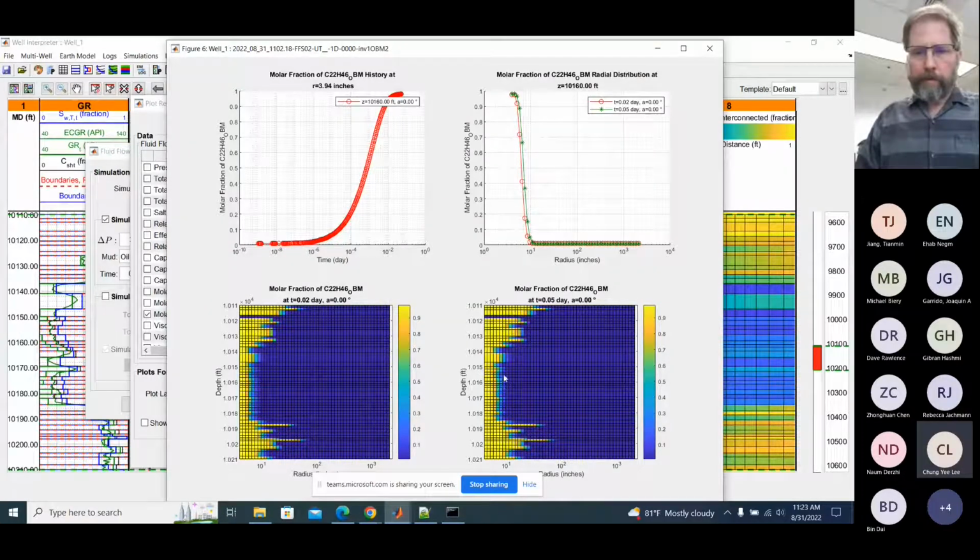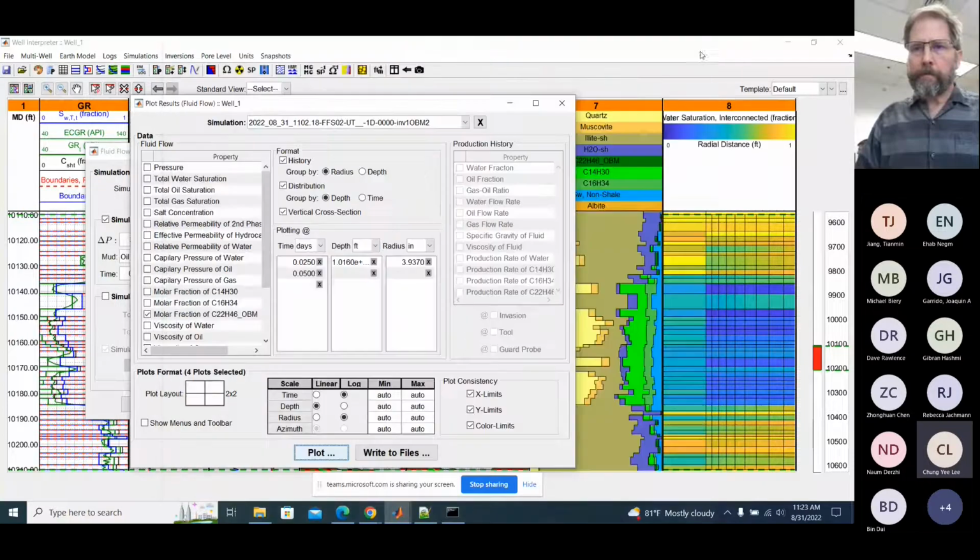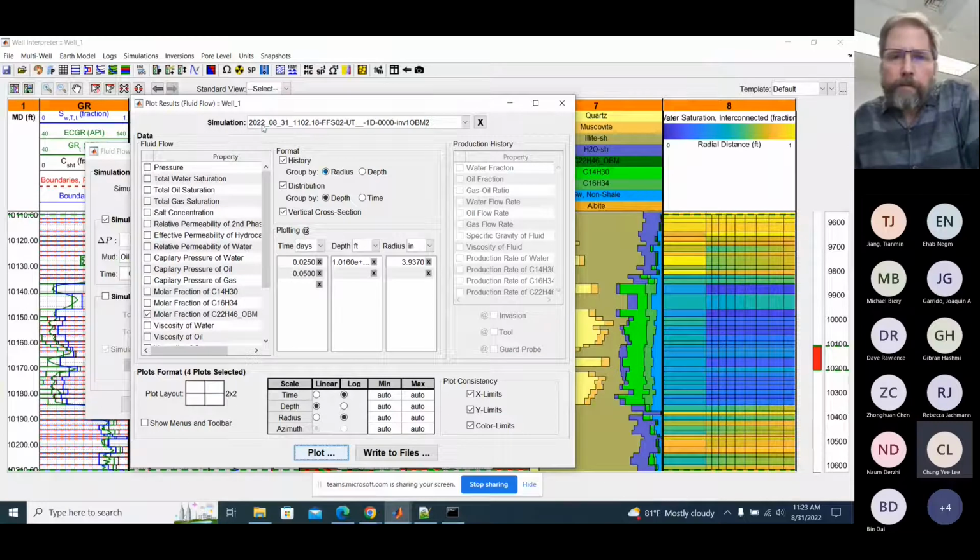Excuse me, how can the invasion be so far in the shell as per the simulation result? I see that both above shell and bottom shell have higher invasion. Well, it's because they're not pure shale.